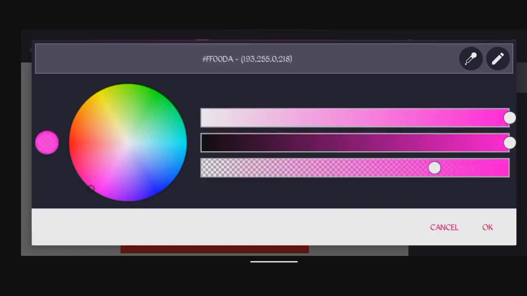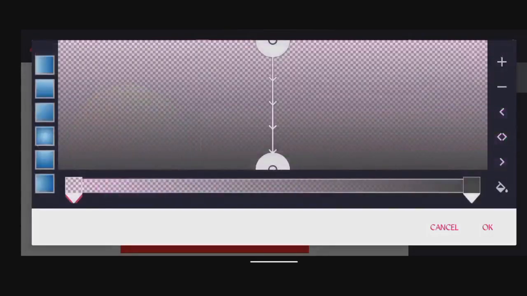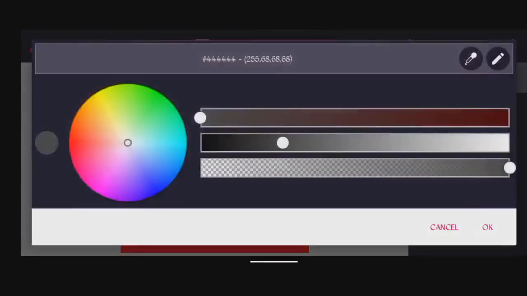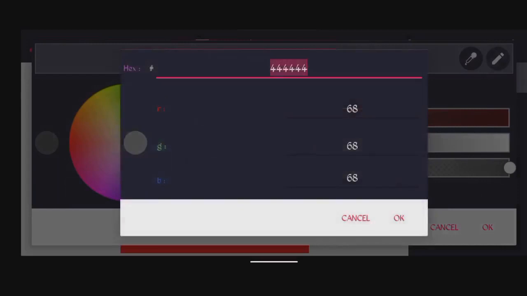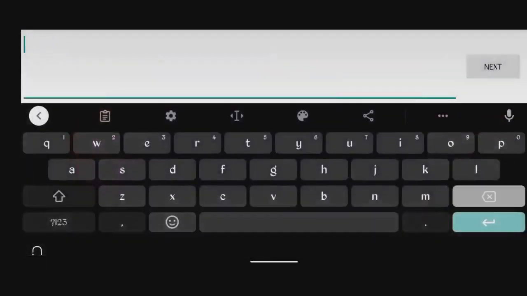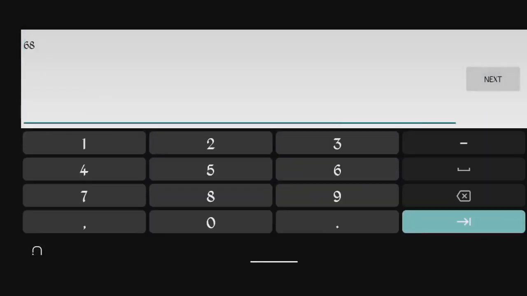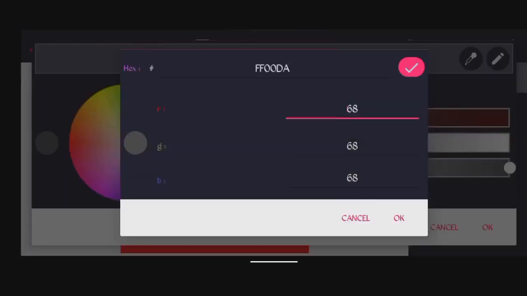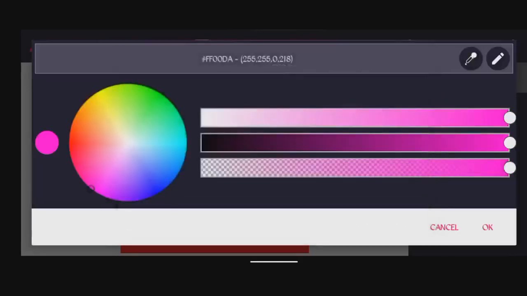You reduce the opacity to about 30. You reduce it about here. I'm still going to check on it. For the button color, you still do the same. You go to the right up, you mark this, and you replace it with the one we copied. Pressing next will take you to this very one. So you just click and then you tap change. So you press OK and then you reduce this about 10%.